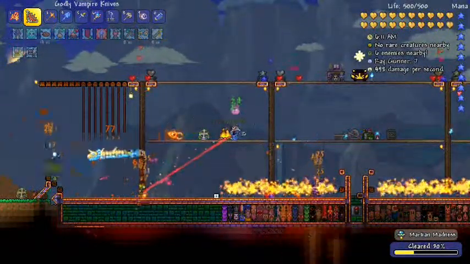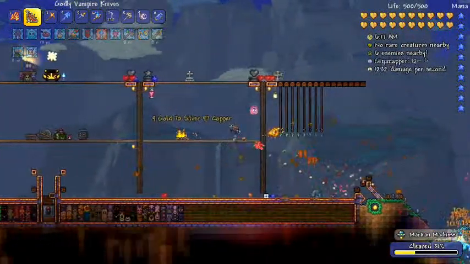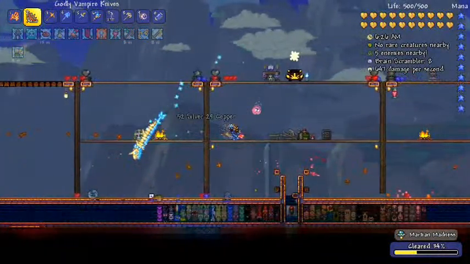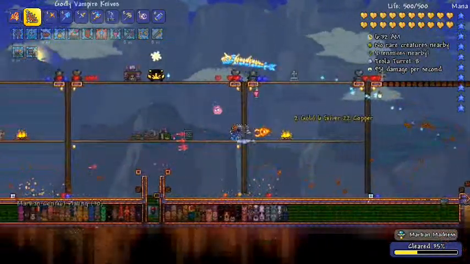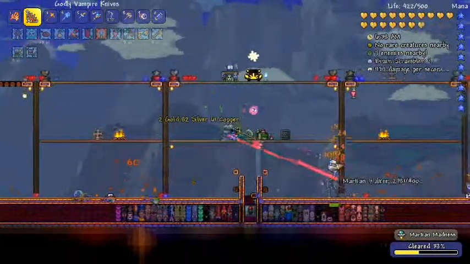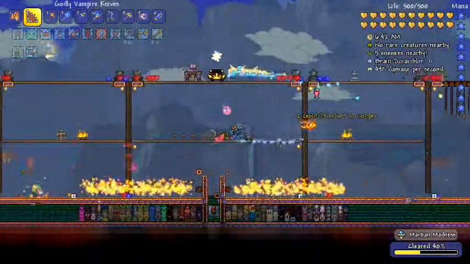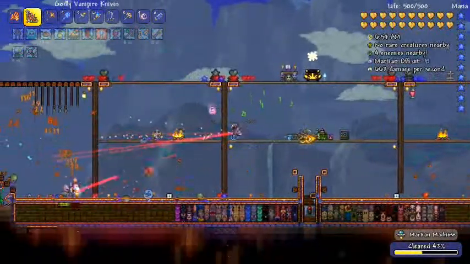My little arena's doing the work. And now I'm kind of waiting for a flying saucer to show up. It's basically the boss of the event. Aha! You ran into the blocks! Brain Scrambler, Giga Zapper, Martian Engineer, Tesla Turrets. Martian Walker. Lots of hit points, so I get lots of life back. Yeah, watch out for the kamikaze drones. They kinda hurt a bit.